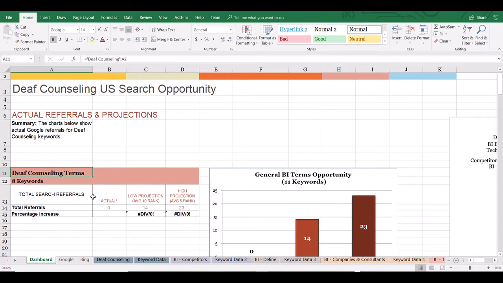Now for this low projection and high projection, and the actual, we are not worried about the actual at this point. Now let's go to this tab first. This is going to show the number of keywords in a specific sheet. It shows the count of the keywords in the specific keyword data. For example, if I double click on this, it shows count A keyword data from A10 to A25,000, and counts the number of keywords over there. So that is what it does.